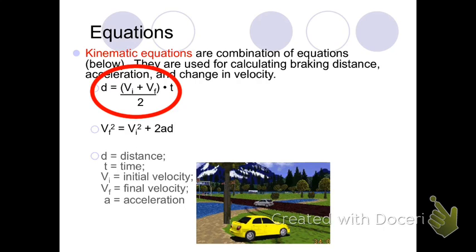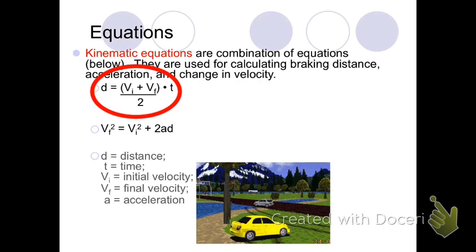So the first one, you have distance. If you're calculating stopping distance, you have initial velocity and final velocity. You add those together. Initial velocity is the start, obviously, and final is the end velocity. Now, for the most part, in an auto accident, your final velocity is going to be 0 because the autos come to a stop, and the initial velocity is going to be cars are moving along at a certain speed. So that's maybe different from what you've seen in other classes. Your final velocity is more often than not going to be 0. Probably always in this class.